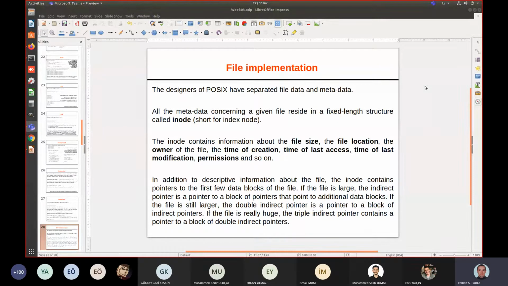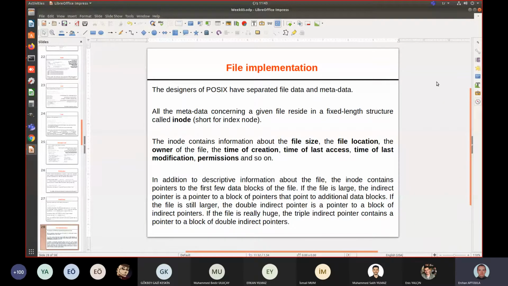Now, in addition to all of this statistical information, the inode also contains addresses to the blocks of data on the hard drive. Now, this is a structure of fixed size, of fixed length. So if the file is too large, it has an indirection system, so pointers to blocks of pointers. Or if the file is even larger, it has a set of pointers to a block of pointers that points to another block of pointers, and so on. And thanks to that triple indirection, it can represent really huge files.